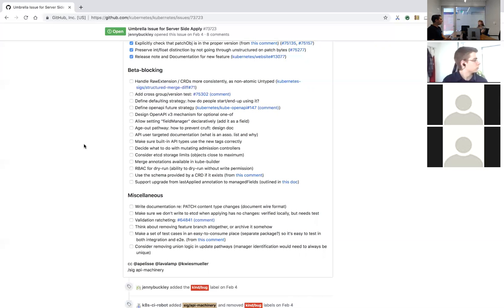If you want to use client-side, you do server-side false, and eventually we deprecate the field. And as we remove the field, server-side equals false, then we can remove all the code in the client that used to do client-side apply. Okay. And so we remove the flag, we remove the code, and nobody can do client-side apply anymore. Okay, so yeah, think about that. And we have a bunch of compatibility issues that we have to handle, I think.